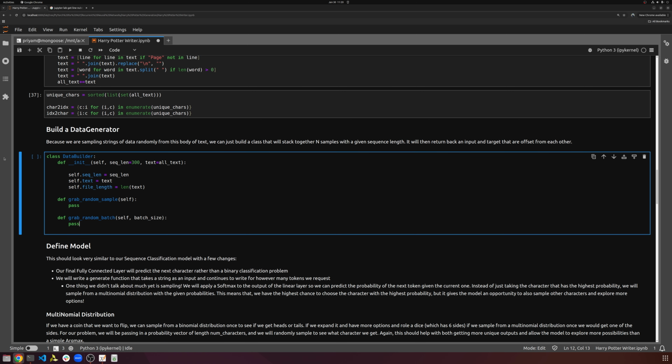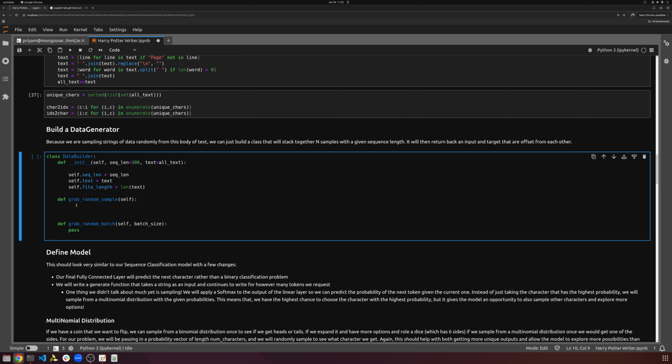So obviously we need to write the logic to grab one sample at a time, and then we will be grabbing batches of them at a time. We could have also written an actual data loader for this, but we don't really need to. This is simpler, so we're going to keep it as simple as possible. So yeah, we first write the logic to grab one sample at a time, but we train on batches. So a little bit later, we'll have to call this sample over and over again to just grab random batches. So let's go ahead and do this.